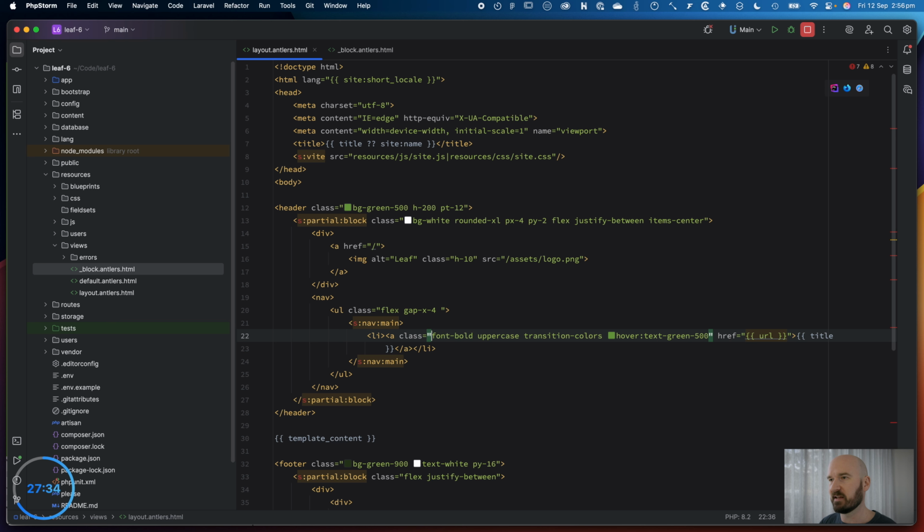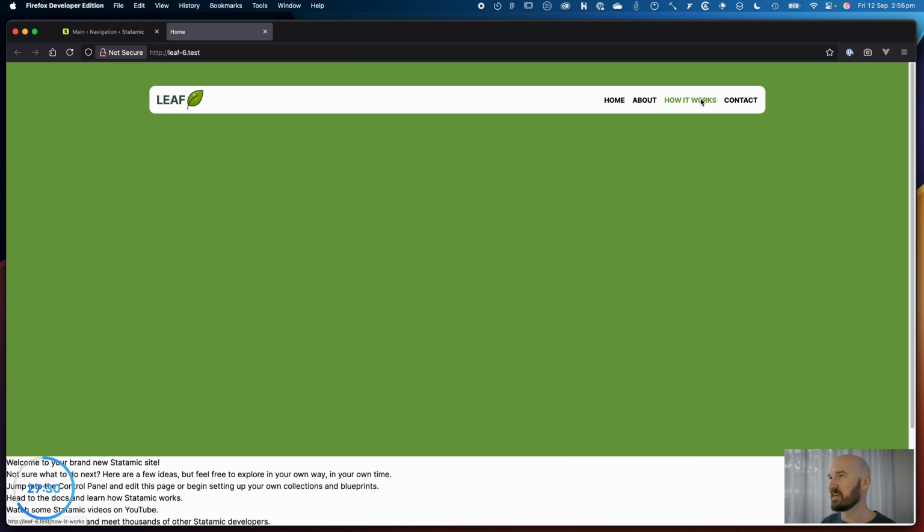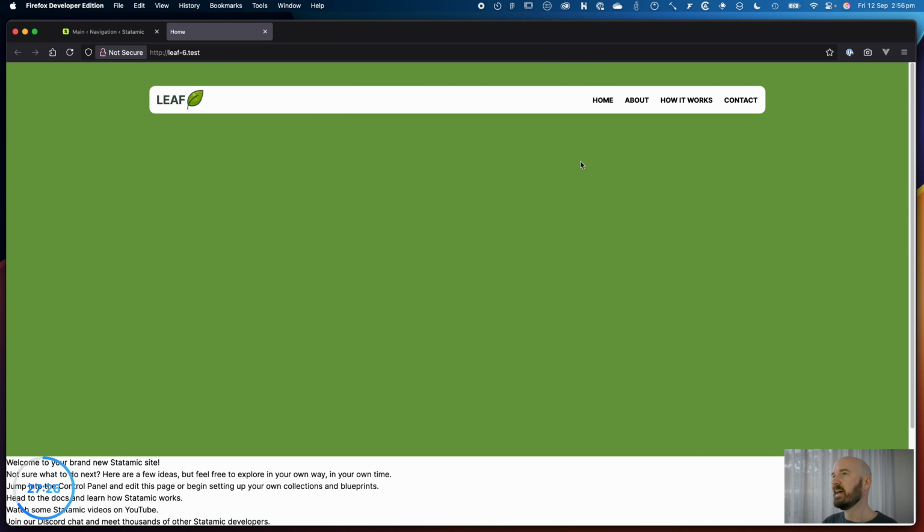I actually think I want to make that small. I know it's just a small little thing, but it makes me a little happier. There we go. And I reckon we can even make that bigger. Beautiful. I'm happy with that. Cool. The one thing we're missing is that get started button.